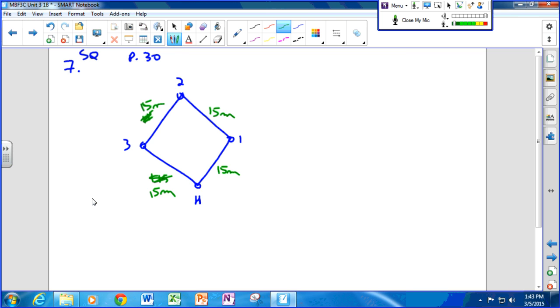A player picks up a fair ground ball 3 meters from third base along the line from second to third base. You really have to be an expert at playing baseball to answer this question. Well, there's second base, there's third base, and it's 3 meters from third base. Okay, so there's the player right there, and that's probably 3 meters. Along the line from second to third base, got it. How far must he throw to first base?